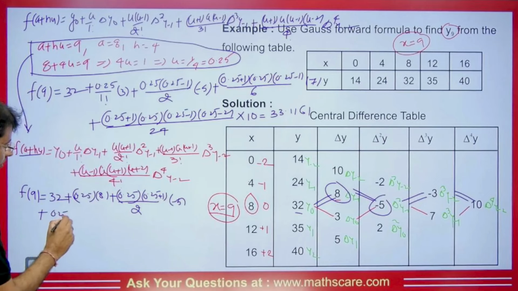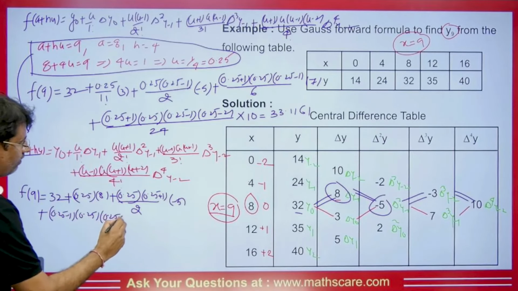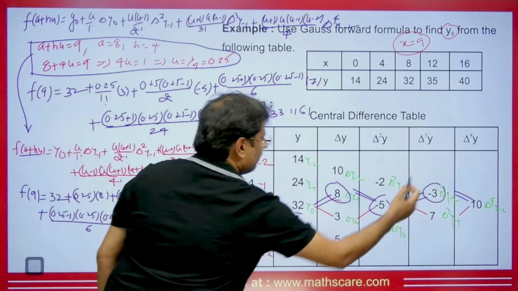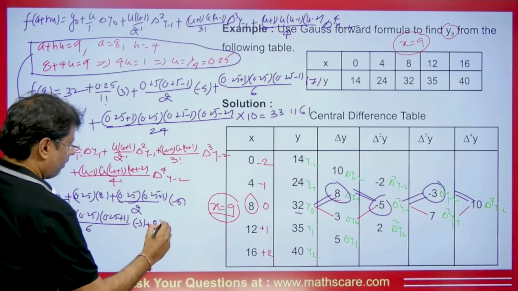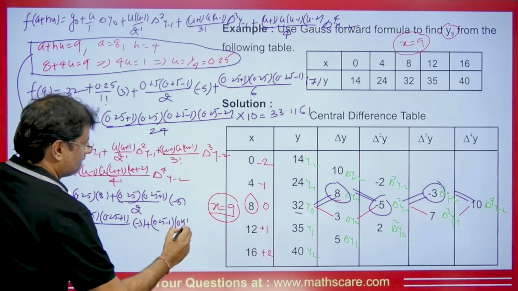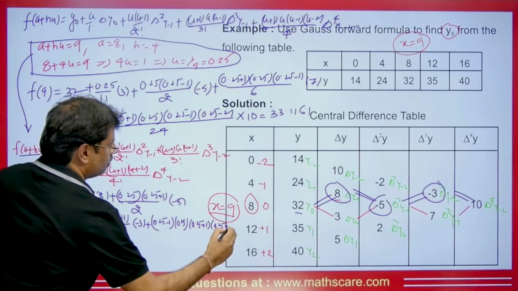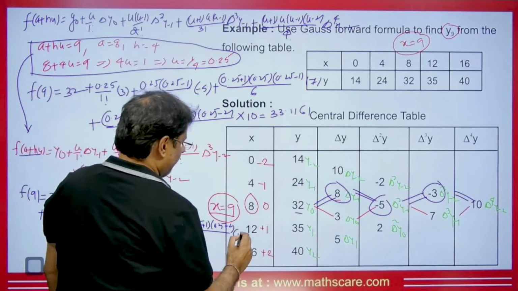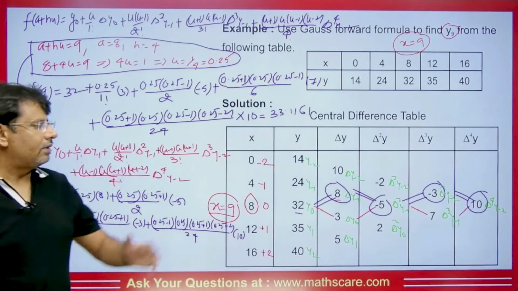Then this will be 0.25 minus 1 into 0.25. Okay, clear? Into 0.25 plus 1 divided by 3 factorial, which means 6. And what will be the next value here? It will be into minus 3. Now you need to understand this, plus next we will get here 0.25 minus 1 and 0.25. What will we get here now? This will come as 0.25 plus 1 and 0.25 plus 2 divided by 4 factorial, which means 24, and then what will we get here? The value will be 10. Okay, is it clear? We will solve these values on the calculator and you can see this.